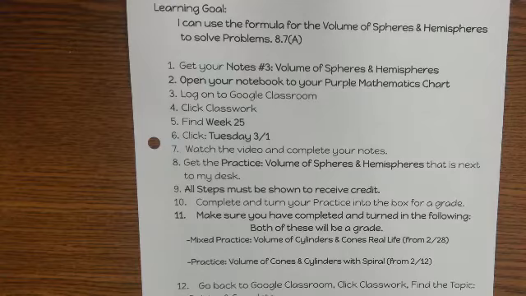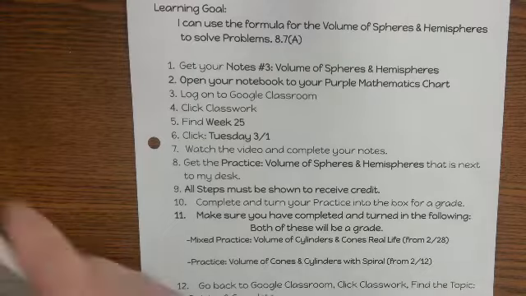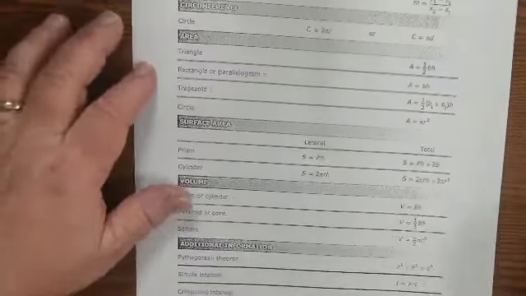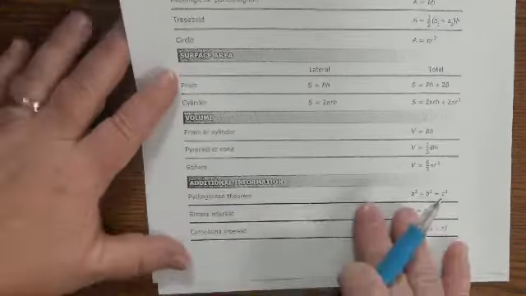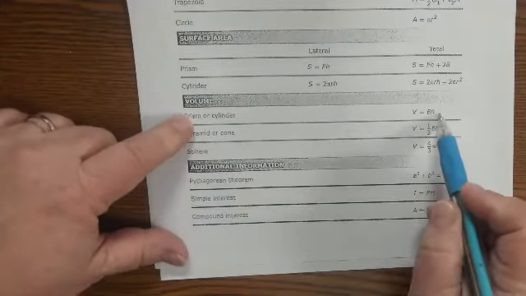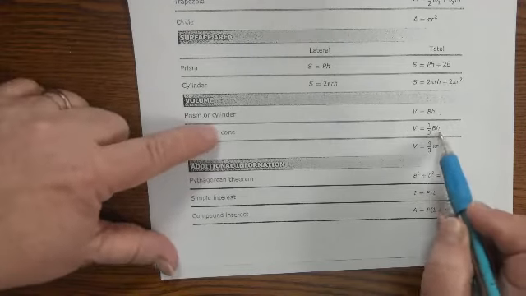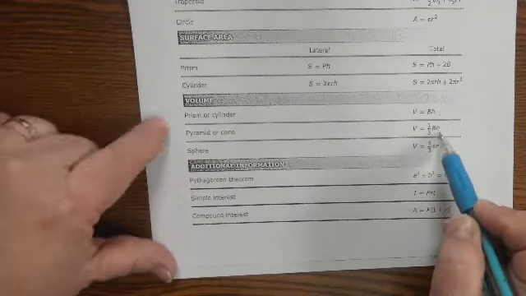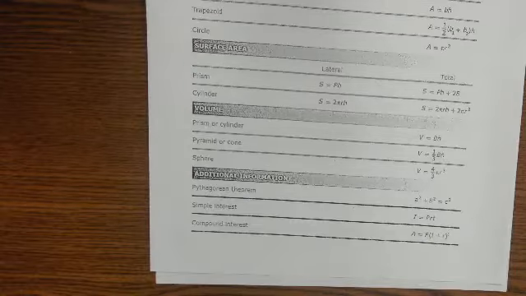And do you remember what the word hemi means? Probably not, but a lot of you, if you'll think about a truck, a hemi is a half-ton truck. Well, a hemisphere is half of a sphere. So, with that being said, we are going to look at this mathematics chart again. We have done a cylinder, which was big BH. Then we did a cone, which is 1/3 big BH. And then now we have a sphere, which is 4/3 pi r cubed.